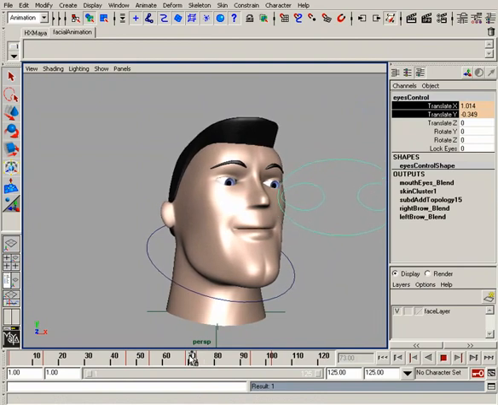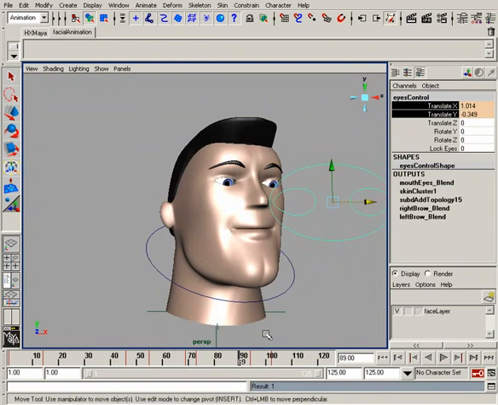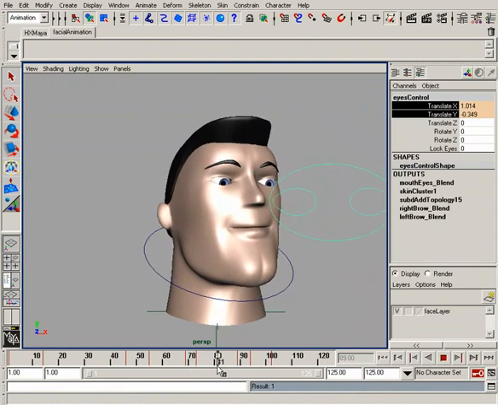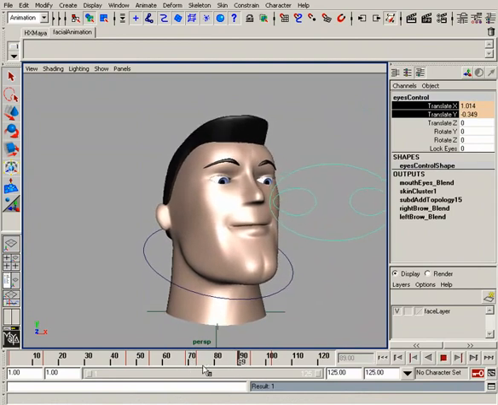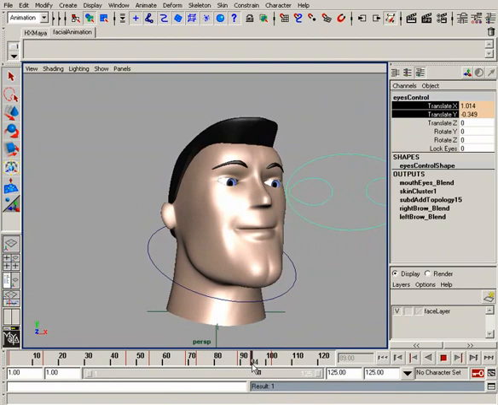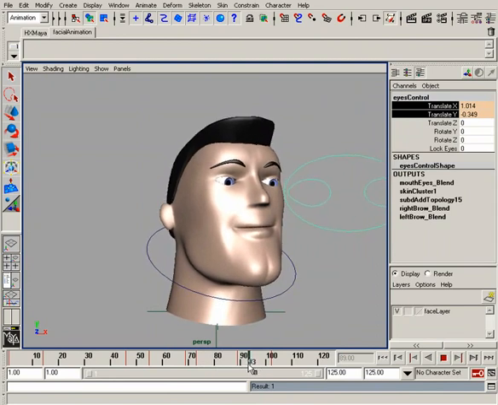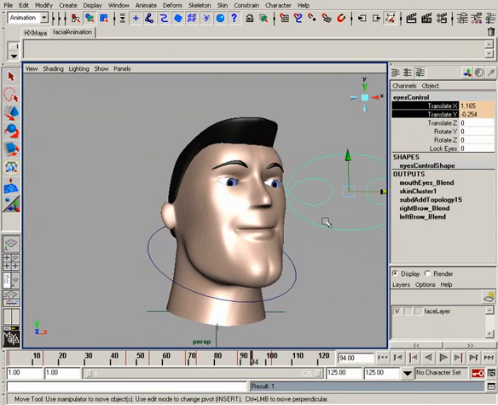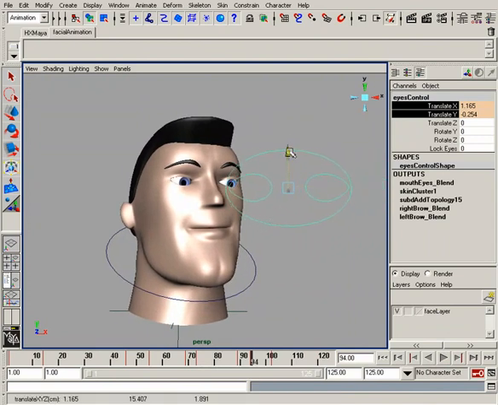So on frame 73, let's middle mouse button click on about frame 89, and we'll hit key selected. So now we can have the eyes having their moving hold throughout this amount of time. We'll go to frame 94 now, and on frame 94, let's have the eyes move a little bit more. We'll change the pose slightly so we can have the eyes move up and more towards the left, like that. If we scrub through, here's what we get.